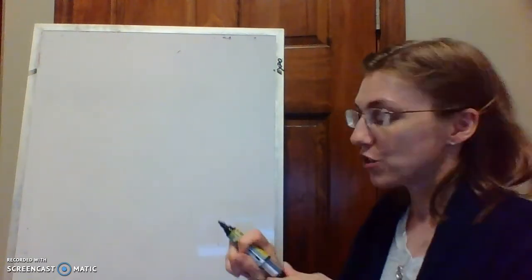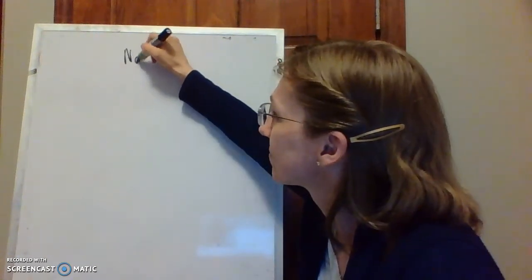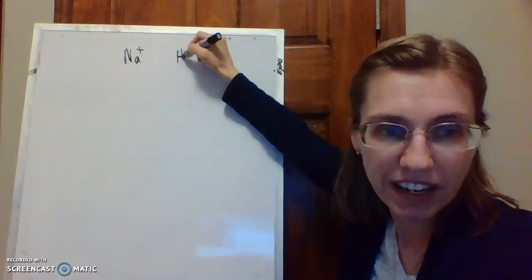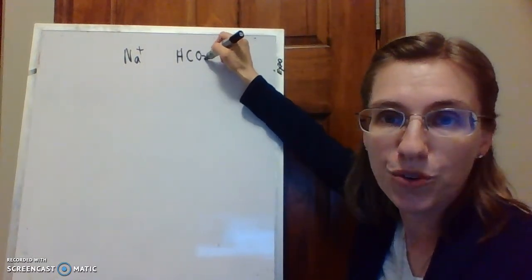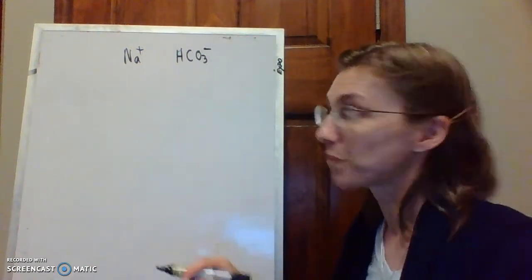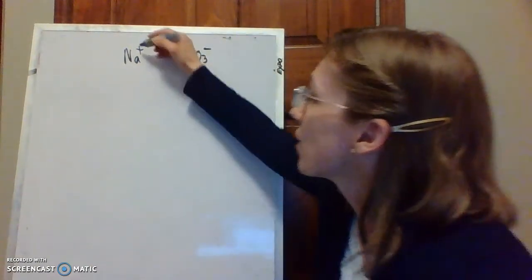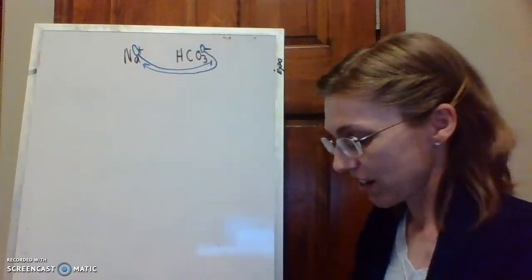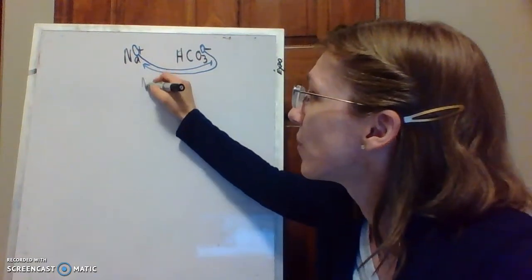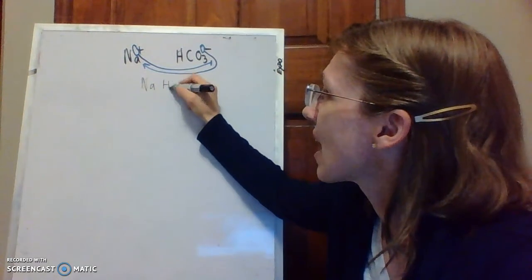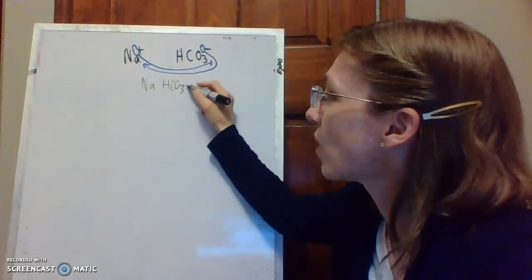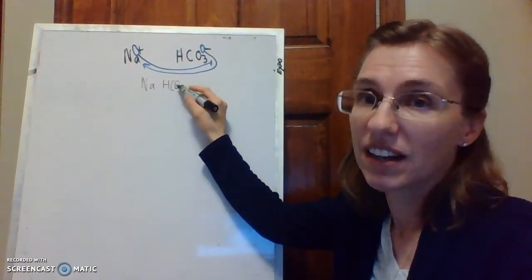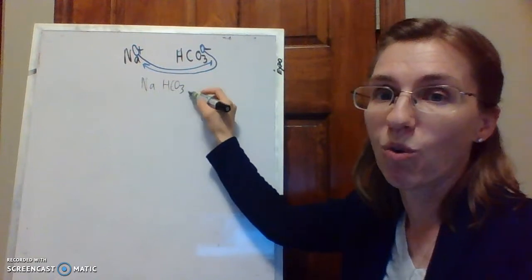Okay, so let's look at sodium. Sodium has a +1 charge. It's in the 1A column. And let's look at hydrogen carbonate. Hydrogen carbonate is HCO3, and it's got a -1 charge. Remember, the 1 here goes down there, the 1 there goes over there. So we're going to end up with sodium subscript 1, HCO3 subscript 1. But that subscript applies to the whole thing, not just the O's, not just the C's, not just the H's, but the whole thing.